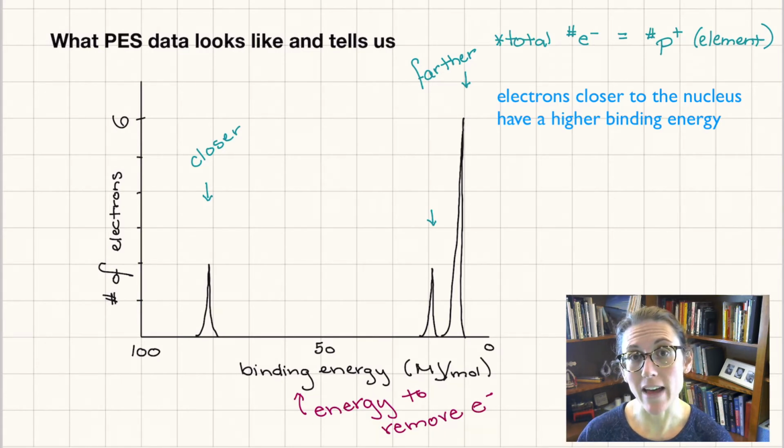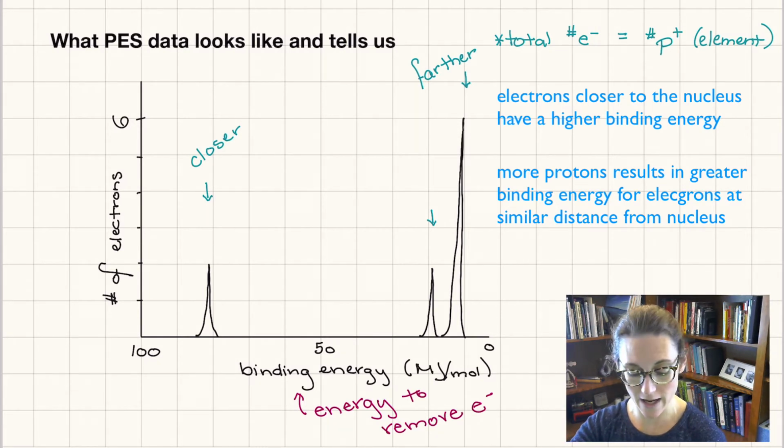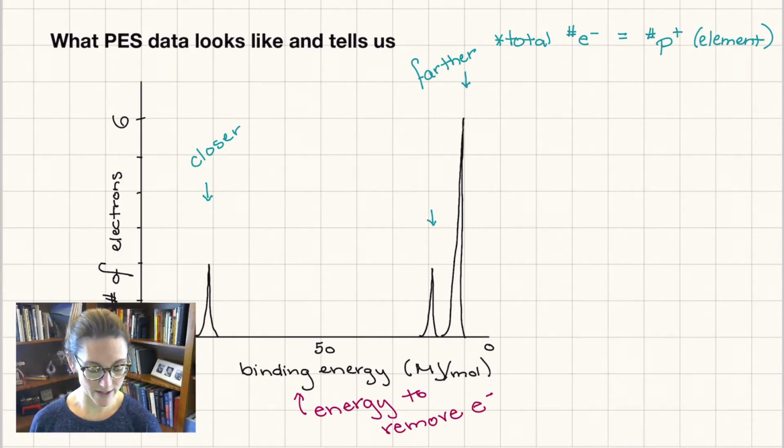It is worth noting that as you have more protons in an atom, the binding energy will increase just because there's more positive charge attracting those electrons. And so that's something we'll see as we look from atom to atom. But within a single atom for a particular element, what we see reflected in our binding energy is about spacing. So now that we see that we have a total of 10 electrons, so we know we've got 10 protons, they're grouped into 2 close to the nucleus, a big space, 2 farther from the nucleus, and then 6 just a little farther than that.